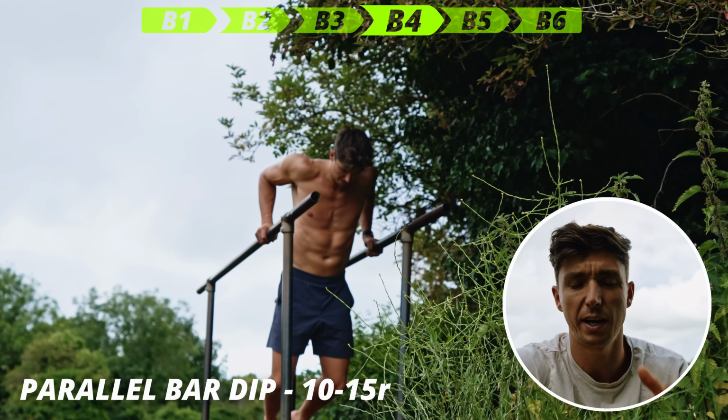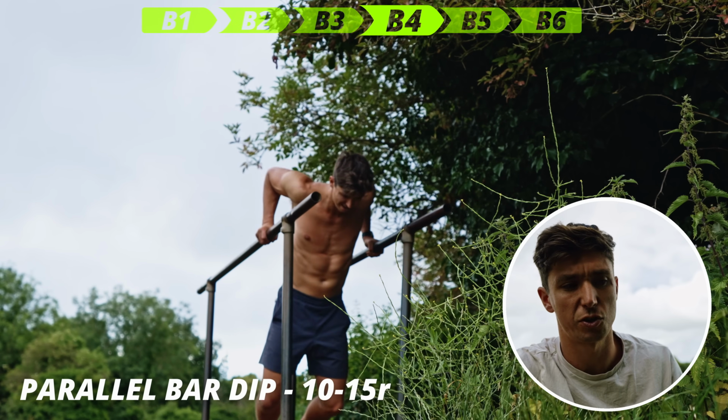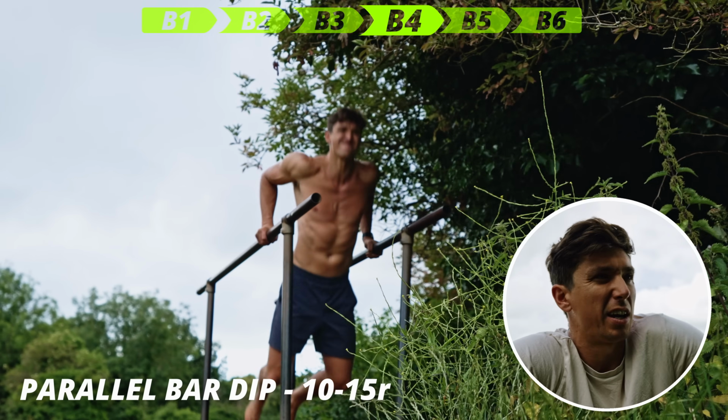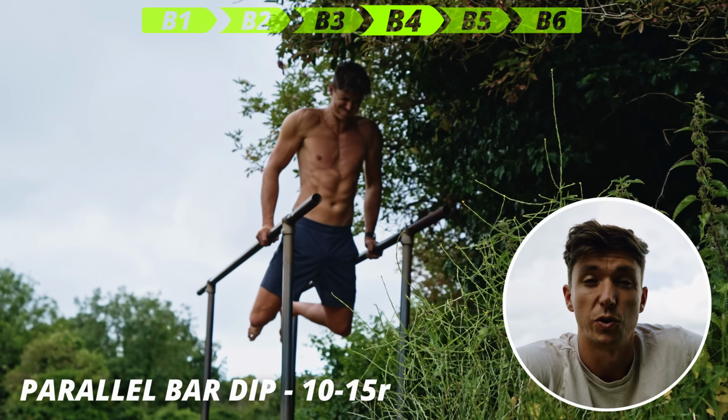We do a lot of training overhead, a lot of handstand push-up work, a lot of the renovation work is done overhead, and dips can just kind of stretch out that bicep head in a pushing pattern, so I find it helps to counteract that. Plus the goal is to hit kind of 30 reps in one set, and I'm just looking to build more of that strength endurance in this pattern.